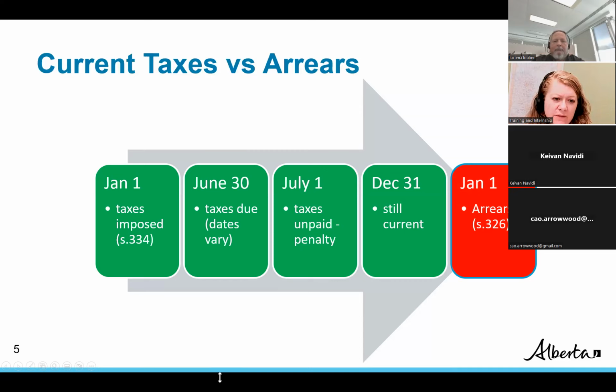So this definition of tax arrears applies to the tax recovery process for land under Division 8, as well as for DMHs under Division 8.1. However, Division 9, which deals with recovering taxes not related to land, defines tax arrears differently for the purposes of tax recovery. But we'll get into that a little bit later on.